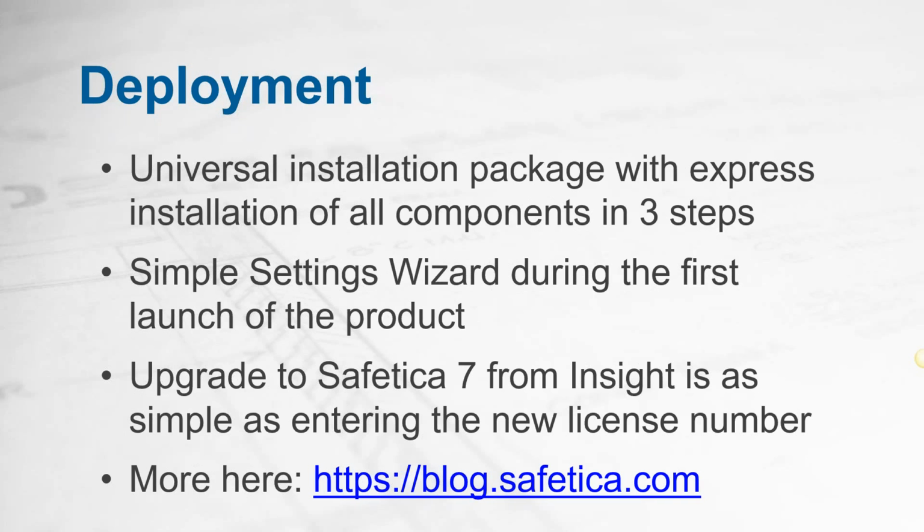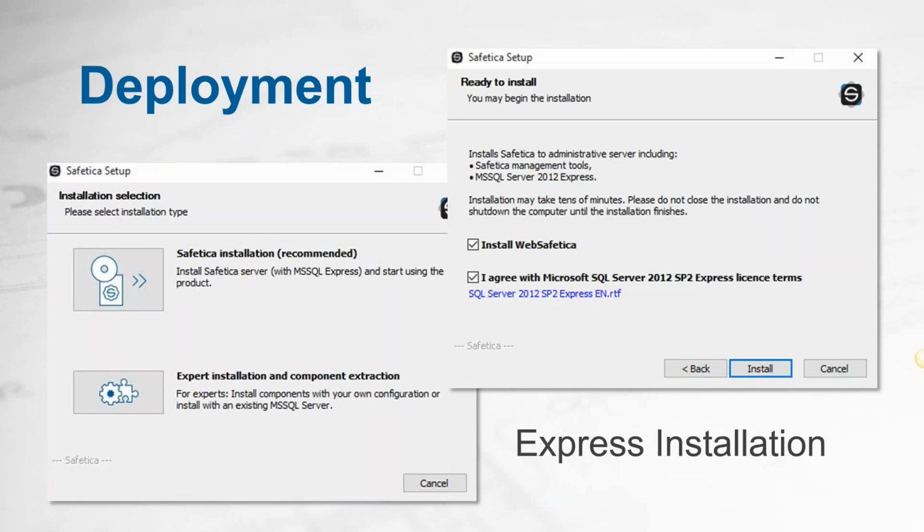As you can see on these screens, there are only two possibilities for how to handle the installation. If you choose the recommended one, the Safetica installation, all products will be installed automatically. You can choose whether you will install the whole package or install Web Safetica later. Then the express installation will handle everything and you can just sit and watch the components being installed.